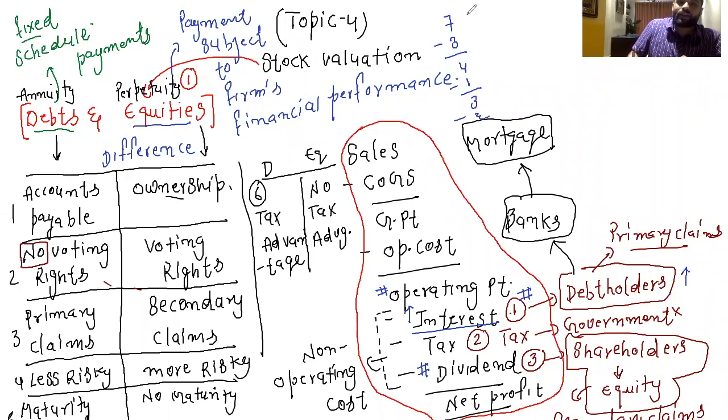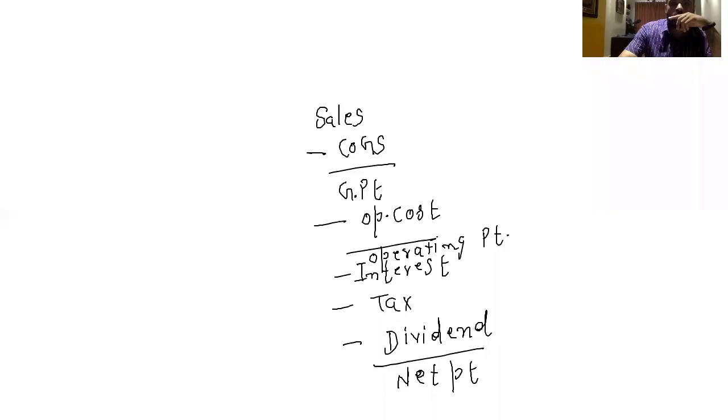So for example, I borrow more debts, so my interest increases, let's say to 4. The idea is that if my profit decreases, my tax will decrease because I'm paying tax on my profit, all right? So that's why debts will give us a tax advantage. Okay, so I repeat again the sixth difference, which is about tax advantage.